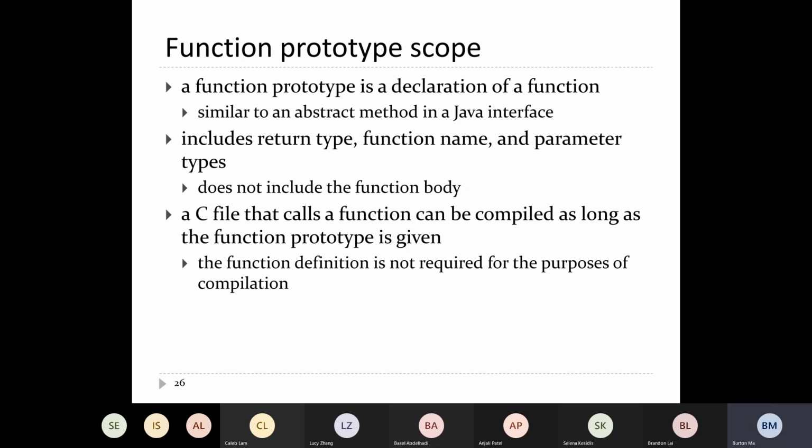But to compile the individual source code file, it only needs the prototype. The prototype includes the return type, the name of the function, and the parameter types. It doesn't even need the parameter names, just the types of the parameters. The prototype does not include the implementation.